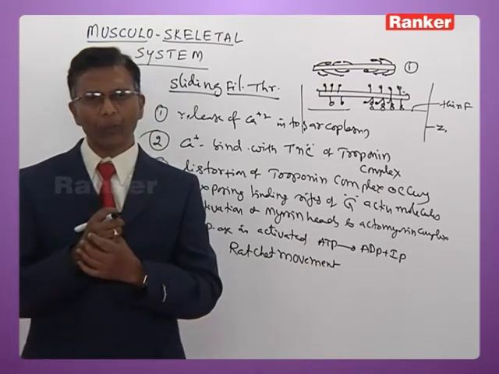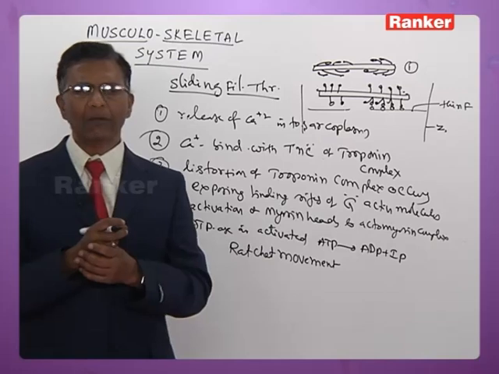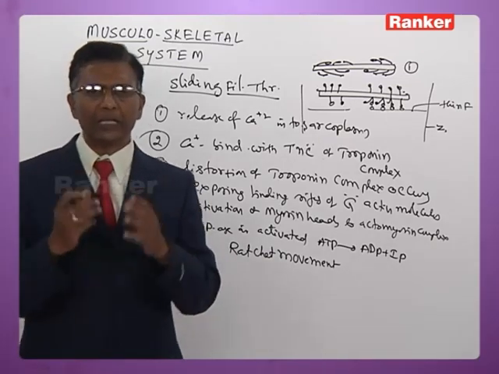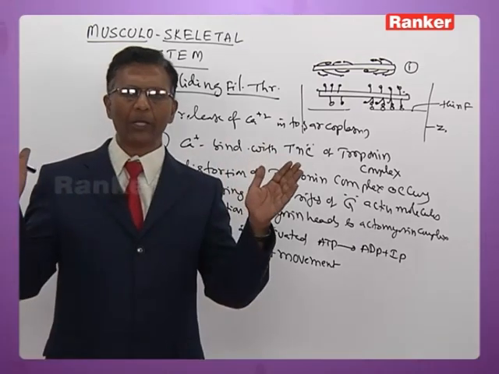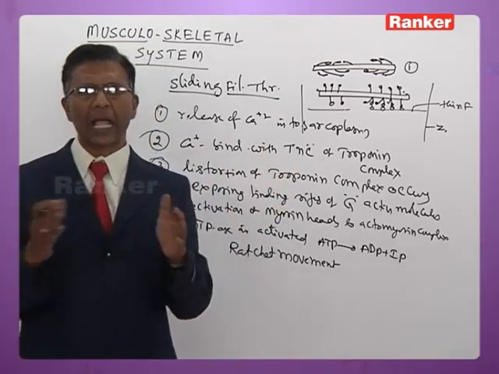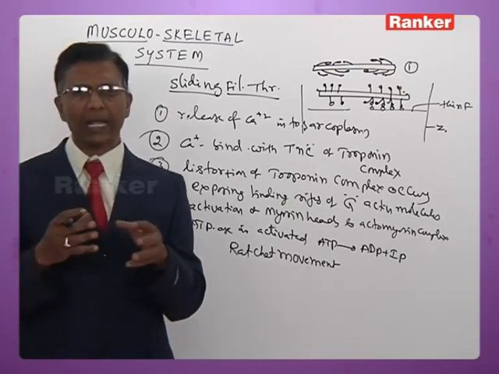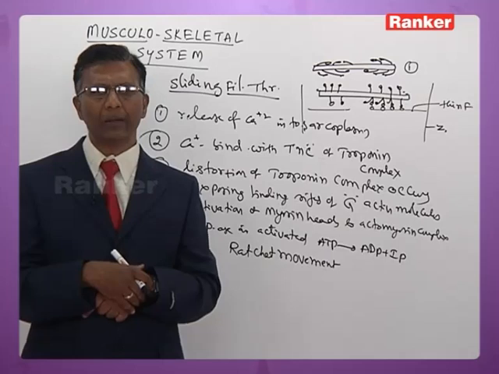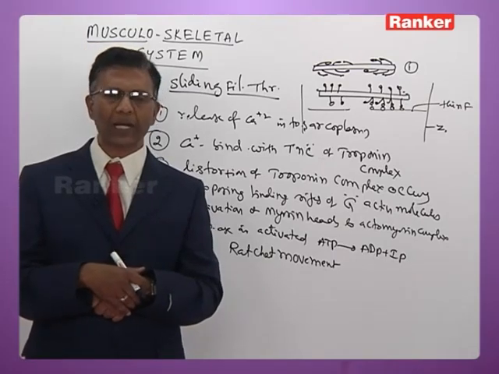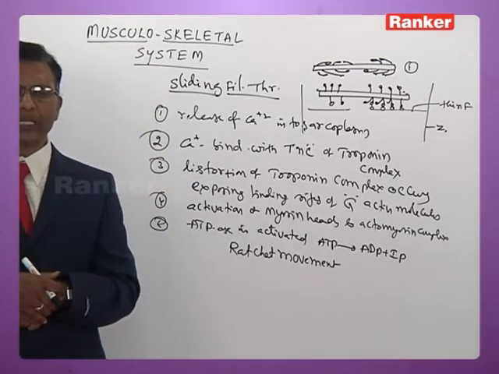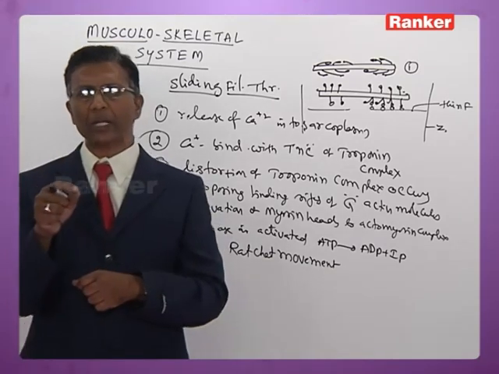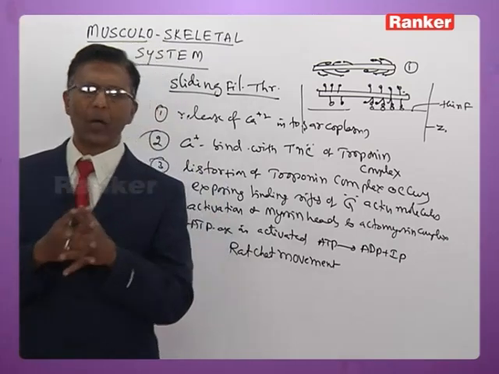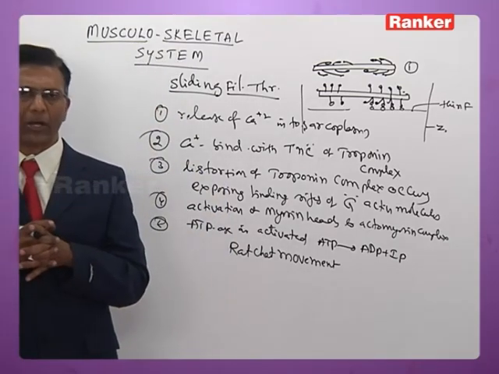In such a case, all the myosin heads withdraw themselves from the actin filaments and become parallel to the thick filament. The thin filaments move away from each other along with the Z lines. The H zone reappears. The A band once again appears dark only on the lateral sides and light in the middle. So such changes occur during the relaxation process. Remember students, the events that occur during contraction and the events that occur during relaxation are important from your EAMCET, COMEDK, AFMC and JIPMER point of view.